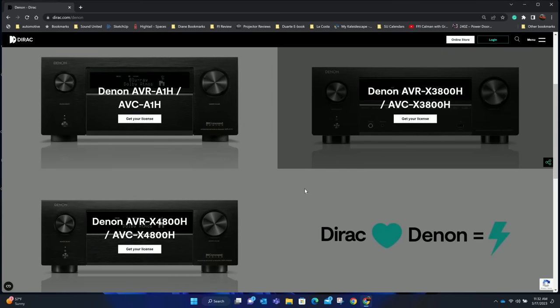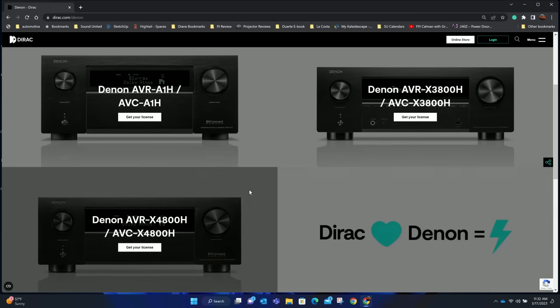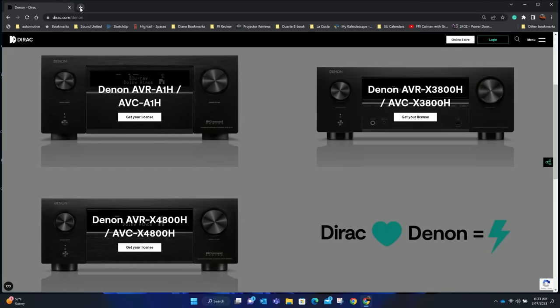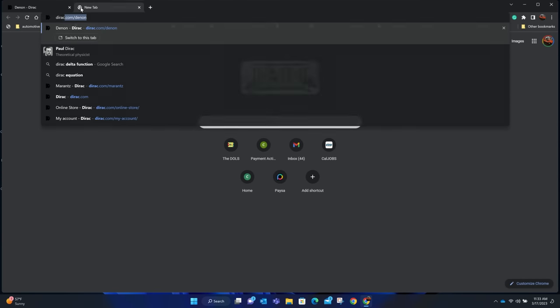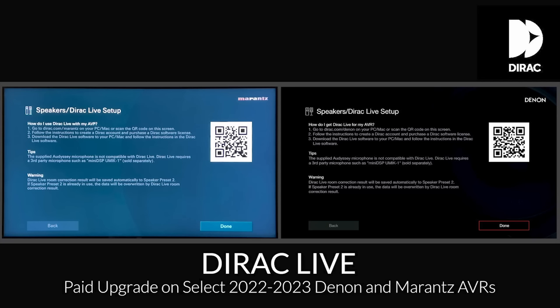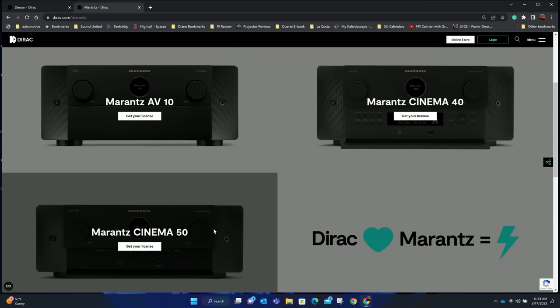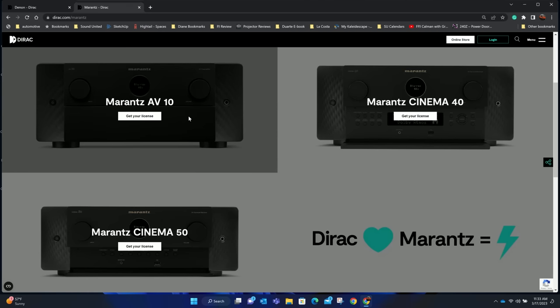If you look here, you'll see that it's available on the A1H, the 3800, and the 4800. What if I have a Marantz? Type in dirac.com/Marantz, and this will bring up a dedicated page for Marantz. If you had a Marantz, the setup menu would say go to dirac.com/Marantz to get this particular information. When we're on here, you can see that it lists the receivers and products available from Marantz: AV10, Cinema 40, and Cinema 50.